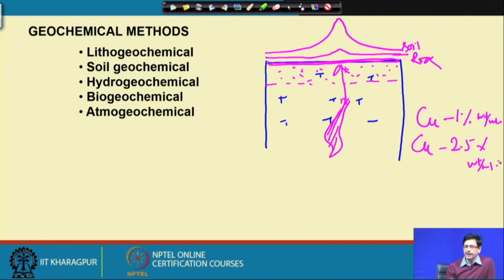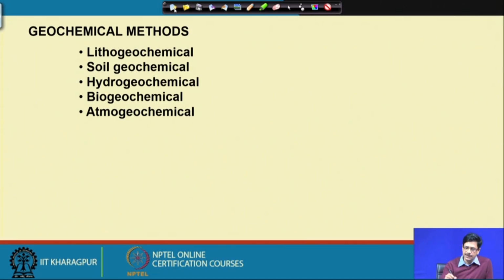So, if we are going for a program where the ore body is only concealed under rock, then in lithogeochemical methods we are sampling the rock. If the ore body is covered by a layer of soil, that is a soil geochemical method, where we are sampling the soil, or the hydrogeochemical. So, this needs a very well thought out plan for the sampling, and it needs a lot of pre-sampling study, which goes by the name of an orientation program.